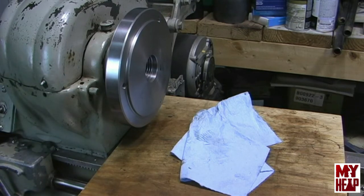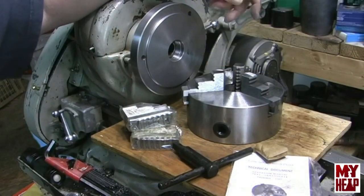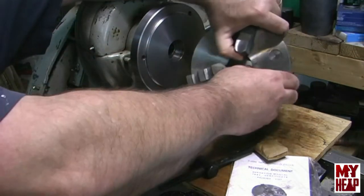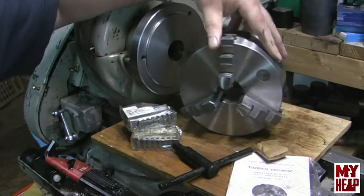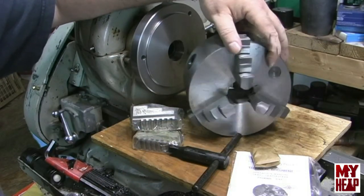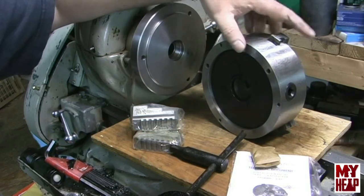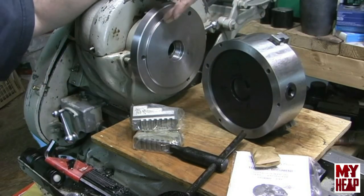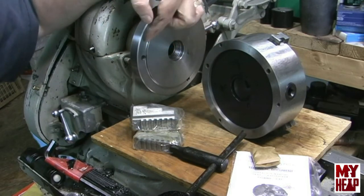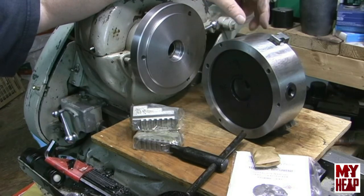Let me reset the camera and get my chuck out. Here's the three-jaw chuck I bought from CD Co Tools — it is a Chinese chuck, and I'll need to probably disassemble it and clean it. It did come with jaws, a key, and mounting hardware. Turning the back plate for this jaw will be identical to turning the back plate for the four-jaw — I'll measure the recess, cut the step down so it has the same size as the recess, and face off the back.